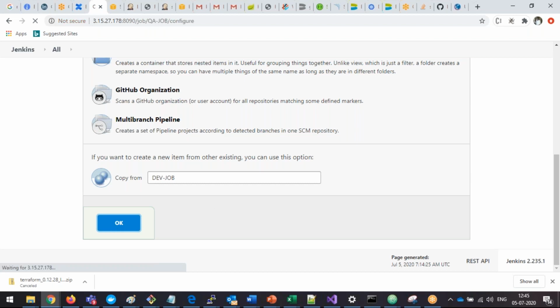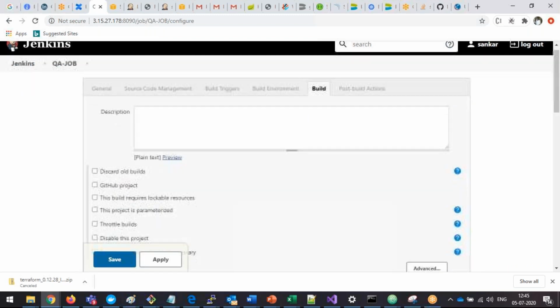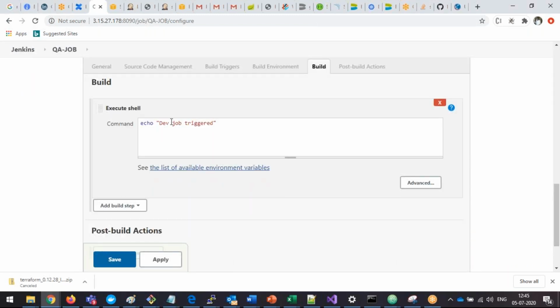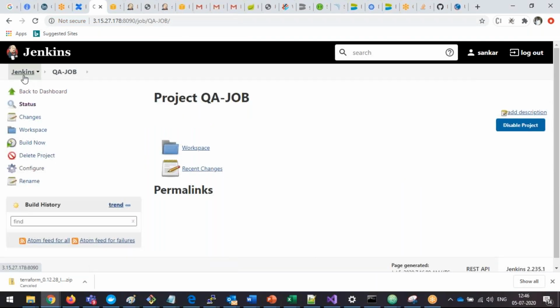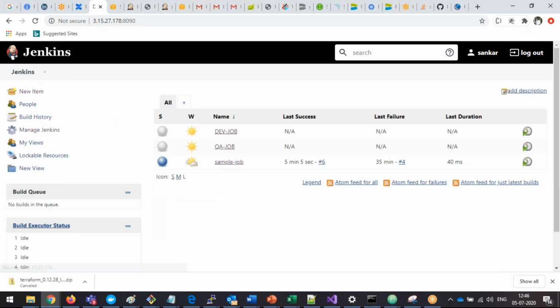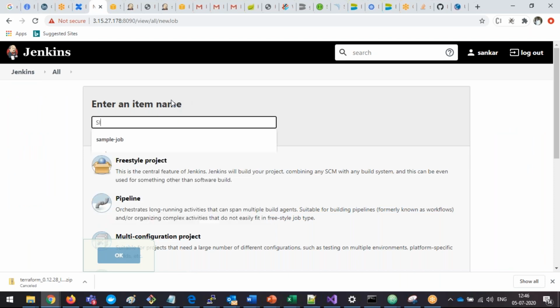The entire configuration, whatever you have done on dev. Right, my QA job is ready. Go to build. This is the only one step I have now. Simply I'm going to change from dev to QA. Apply and save. Likewise, create one more job, new item, SIT job.